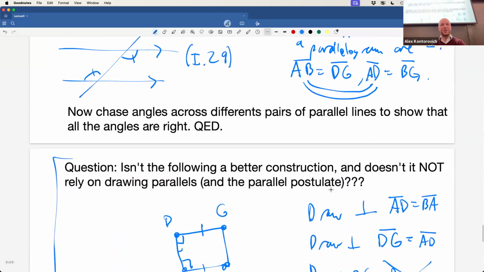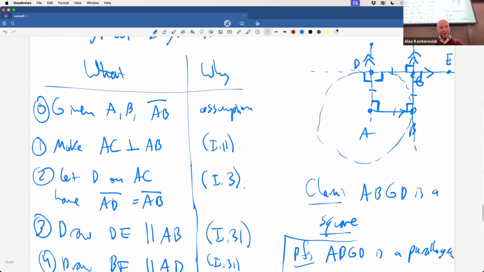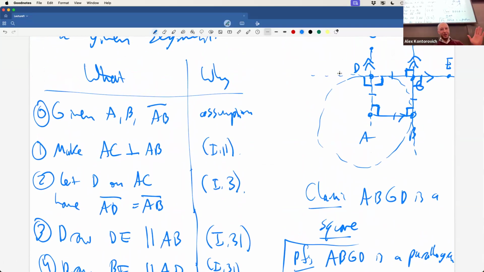Whereas what Euclid does is very smart. He goes straight to parallels. Once he's made that first perpendicular, then he uses parallel here, parallel there. And then it's just a few more steps to get that what you've constructed really is a square. I'm going to emphasize that point. Okay, does that make sense? All right.